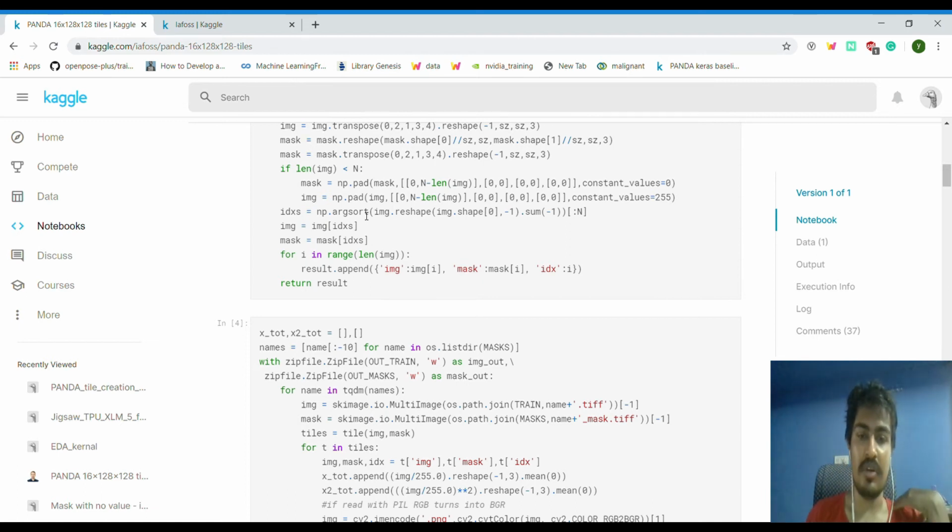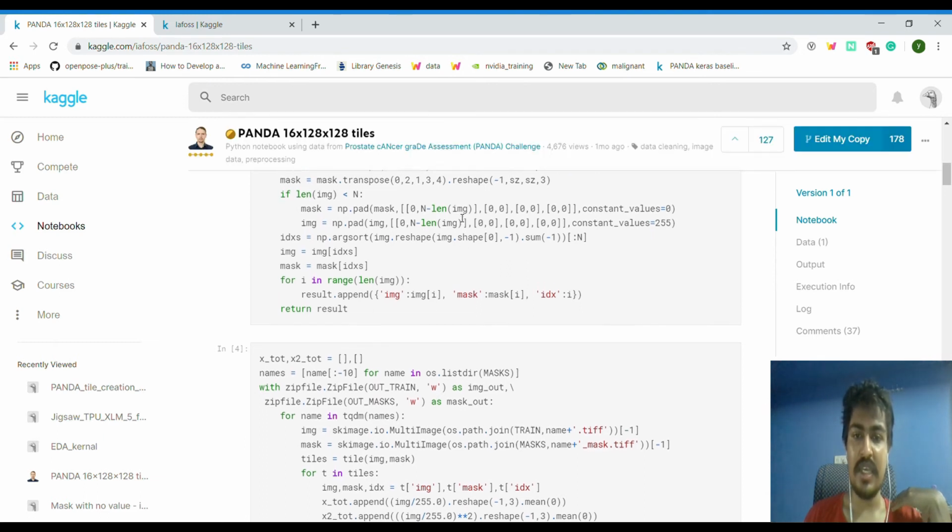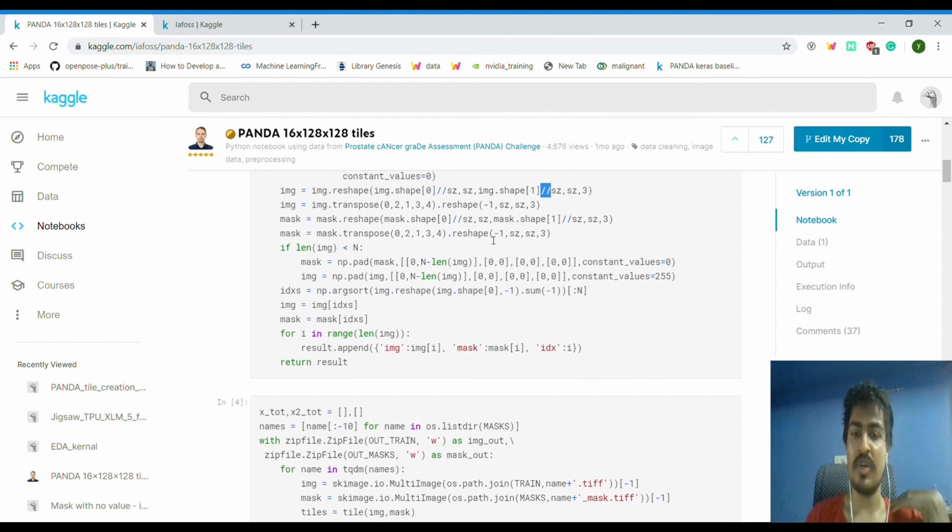So what he has used intelligently is he has reshaped the images into a single dimension per image, with batch size equal to the total number of images. Say after all this work we got around 100 patches of 128 cross 128 cross 3.